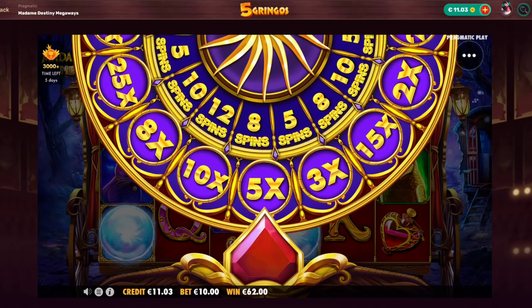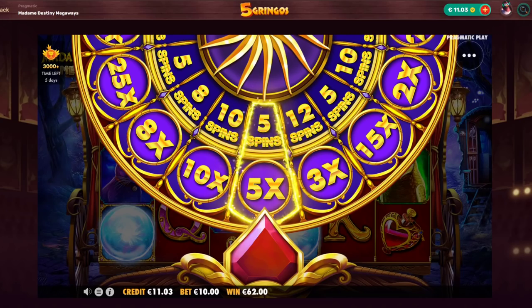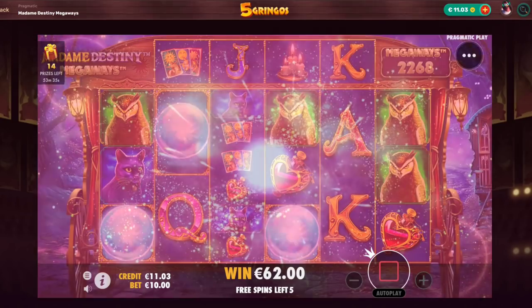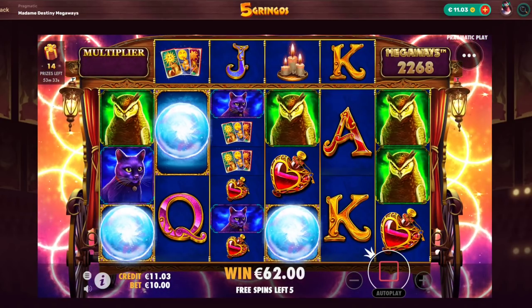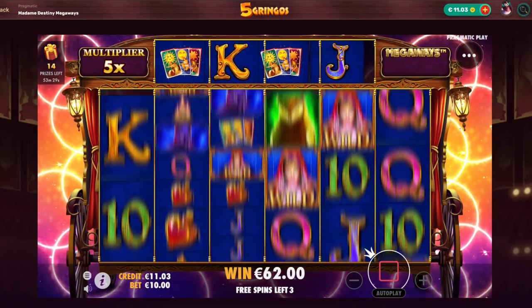That's a good multiplier. We can live with it. Oh, no, no. Come on, dude. It's just my luck, maybe. Five spins, 5x multiplier. I think it can still pay, but we don't have that many chances or opportunities here. This is the minimum spins. Oh, look at the ways there as well. Four spins.